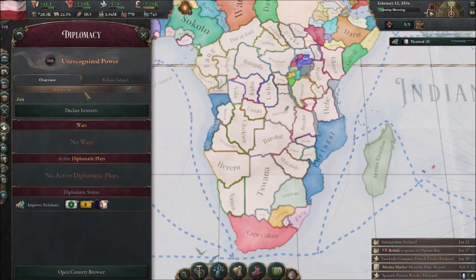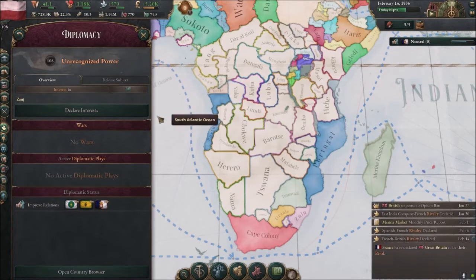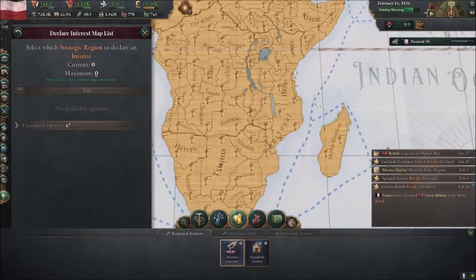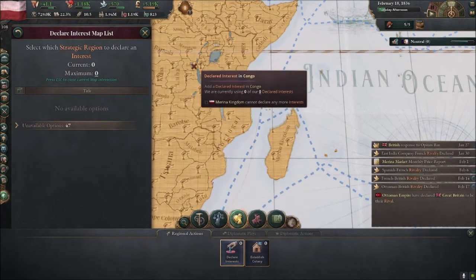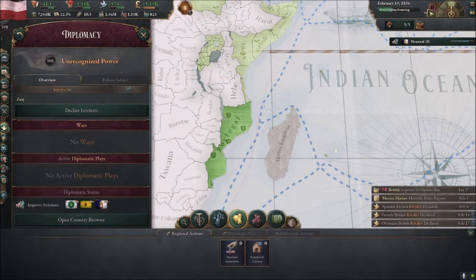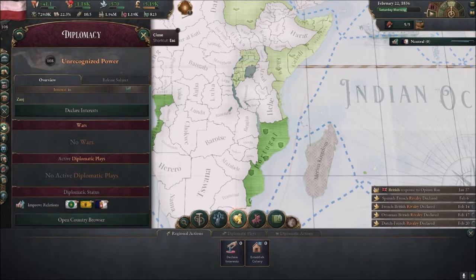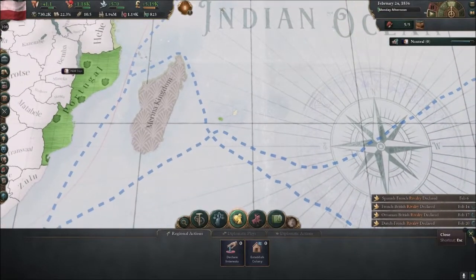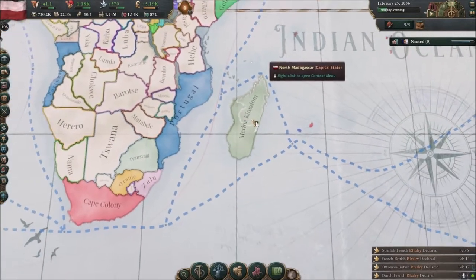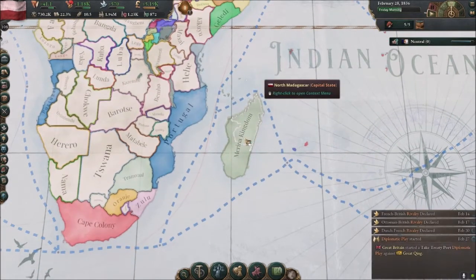You see here, it says interest in Zanji, which is this area here. I don't know if you can see that sliding up. These are different areas that you can declare interest in, but we don't have enough of this rank to declare more than the interest that we have in our neighborhood, which means that nobody will trade with us. So one thing we're not going to be worried about here is trading.